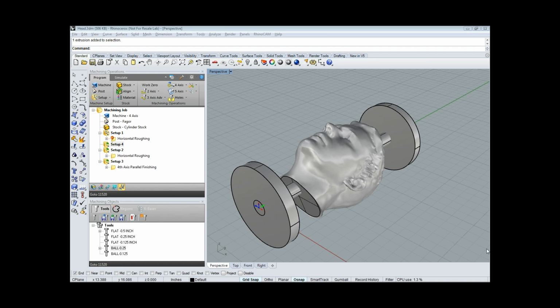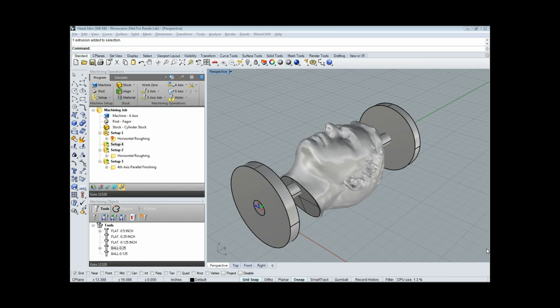Next question here. Can I change the color of the stock in the various strategies? You can actually assign the color for the cut stock, and this would be defined for all the operations, but you can actually change the cut stock color in between operations and it'll apply the new color. There's basically only one color that's defined for the cut stock.